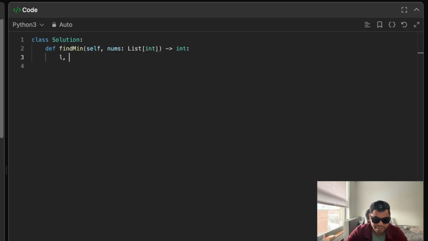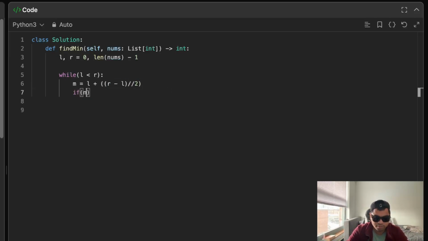So we'll have left and right pointers pointing to 0 and length of nums minus 1. While left is smaller than right, let's find mid. Mid is basically left plus right minus left divided by 2. I will still place it just to be safe in here.